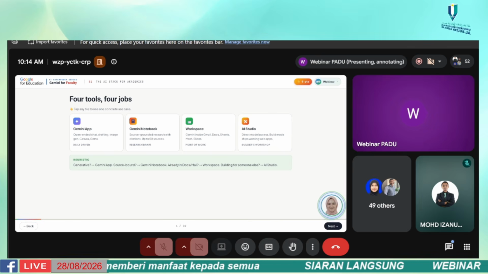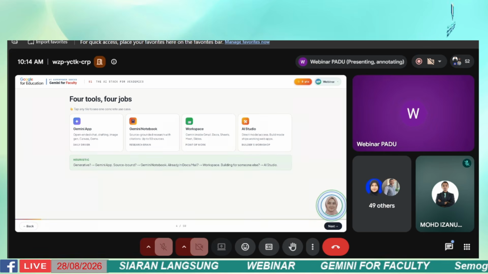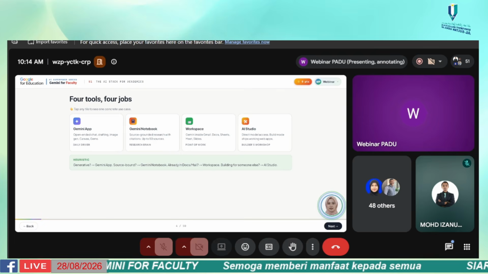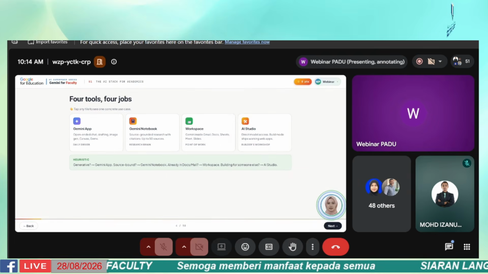It works with your own sources and materials, which makes it especially useful for academic and teaching workflows. Workspace AI brings Gemini directly into tools many of us already use daily, like Docs, Gmail, and Sheets. And finally, AI Studio is more for experimentation and app building, something you can explore later once you become more comfortable with the ecosystem. For today, our main focus will be Gemini and Gemini Notebook, yeah?